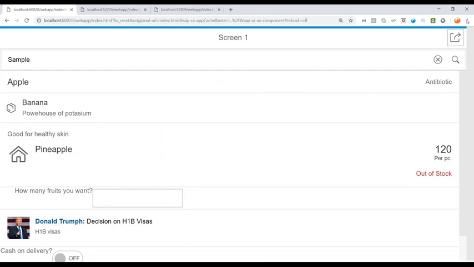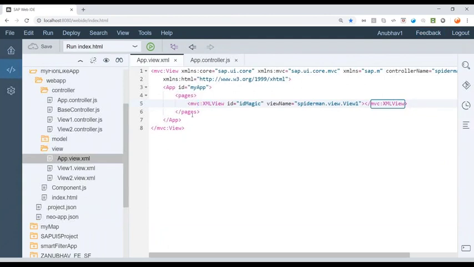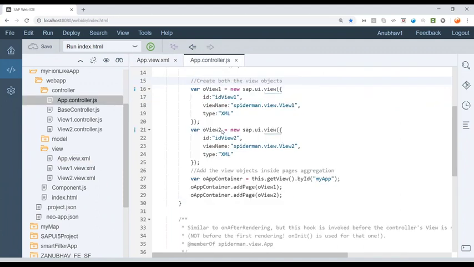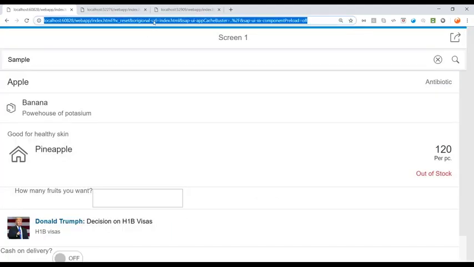But navigation won't work because you don't have the second view added here. See, it won't work because your parent does not know who my second child is. Yesterday we were adding both the children, right? Now your parent here does not know my second child. Yeah, that's a problem. This is why it is not recommended. Bad programming. Let's come back to the old code, save this and make it work.